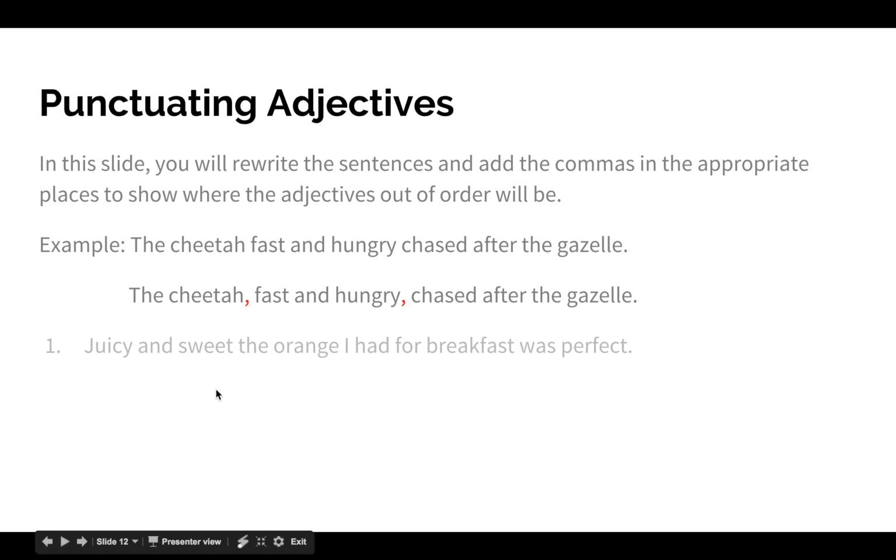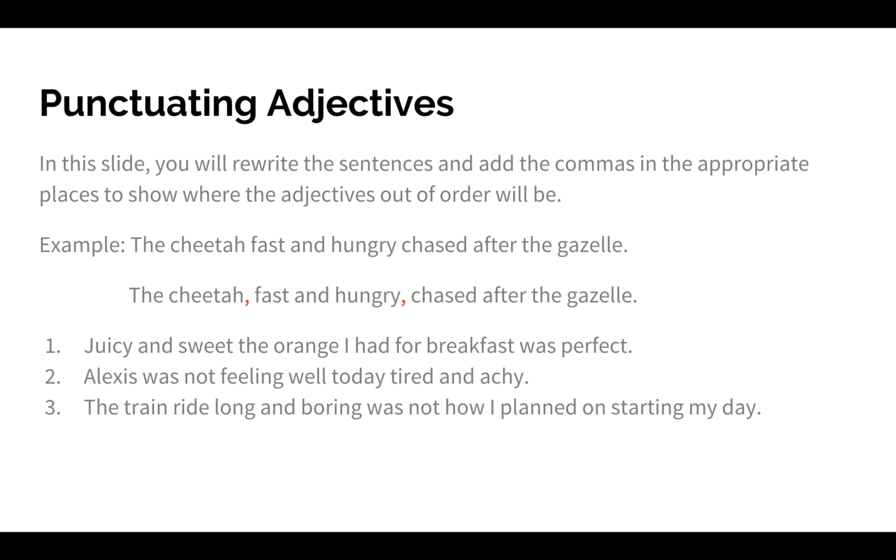So here are your sentences. Juicy and sweet, the orange I had for breakfast was perfect. Alexis was not feeling well today, tired and achy. The train ride, long and boring, was not how I planned on starting my day. So please make sure you put the commas in the appropriate places.